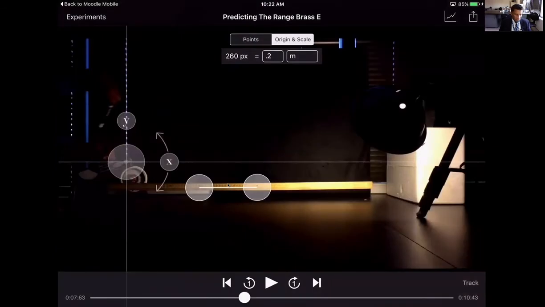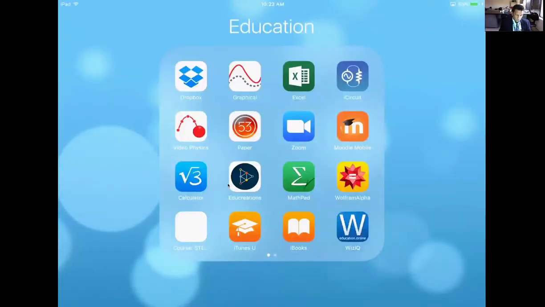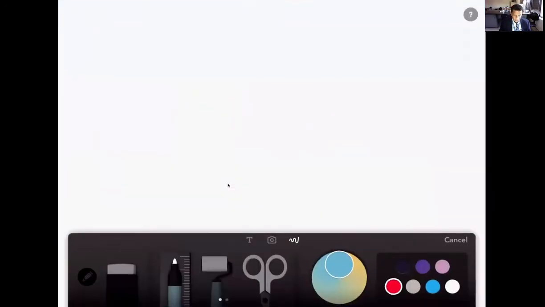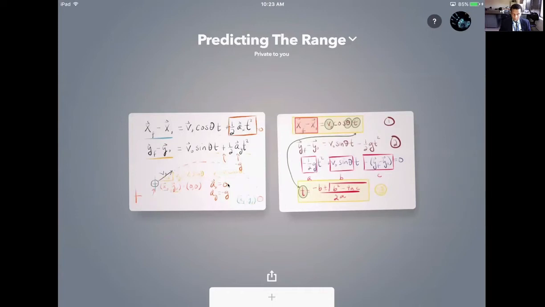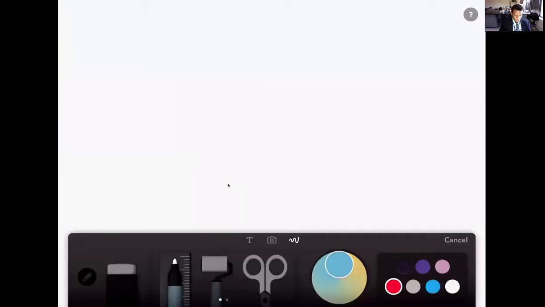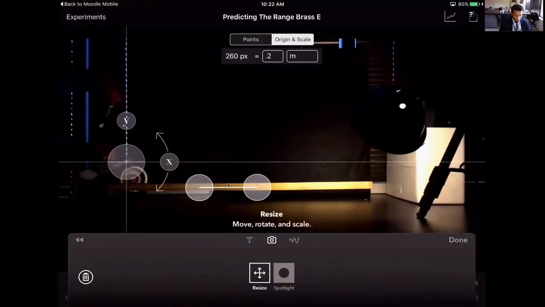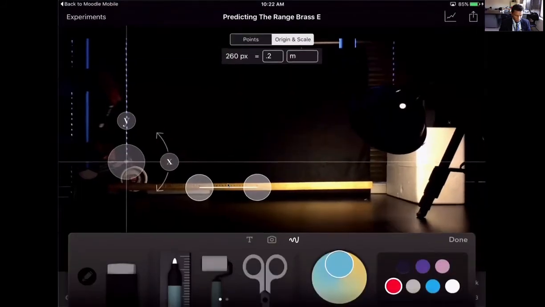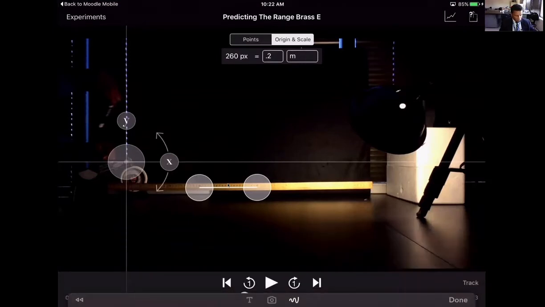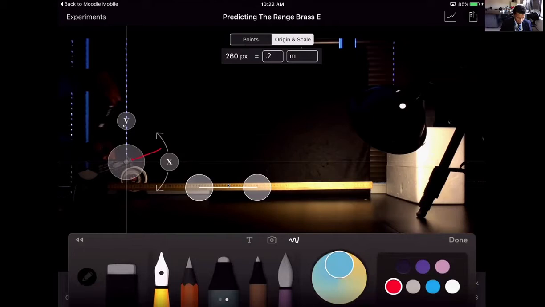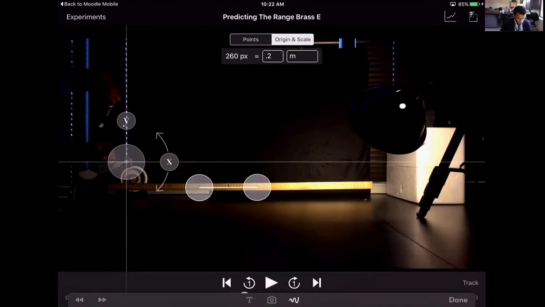Okay. Once I take that snapshot, I want to connect this to the theory that we presented earlier. And you can see it here. So I'm just going to produce a new page, and I am going to bring this picture into Paper by 53. It is really nice. And then I'm just going to draw on this picture. So you guys pretty much know what's going to happen. The ball is going to be launched right here with some initial velocity.